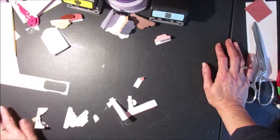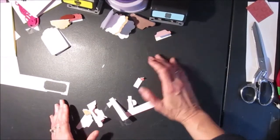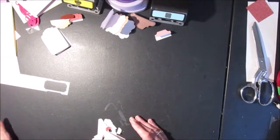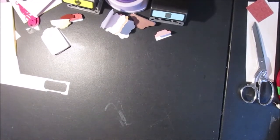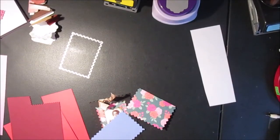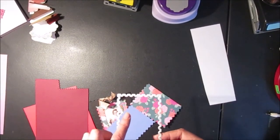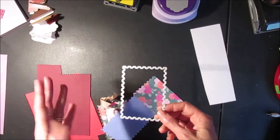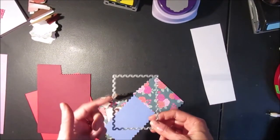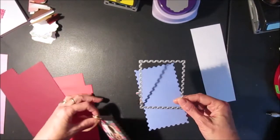Then I started thinking, I've got a bunch of dies that I can do similar techniques with, and I'm supposed to be doing a video on my next journal, but I got distracted and I took out my dies and my Big Shot. This is the first die that I'm going to use. I've already done a video on this one, but it works with so many different dies. I thought I'll do a quick demo again on how to get different sizes out of one die.